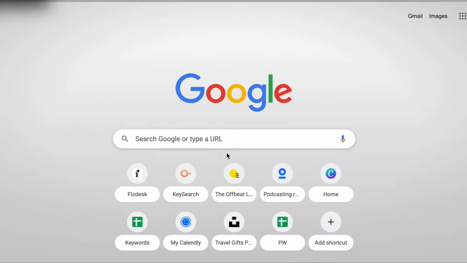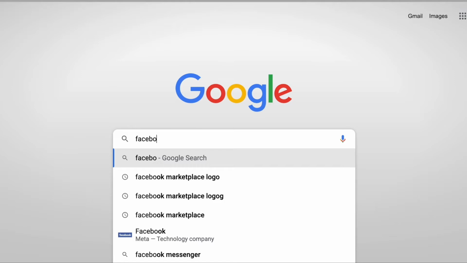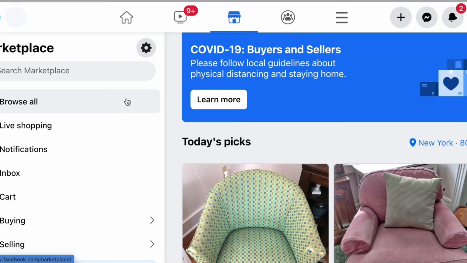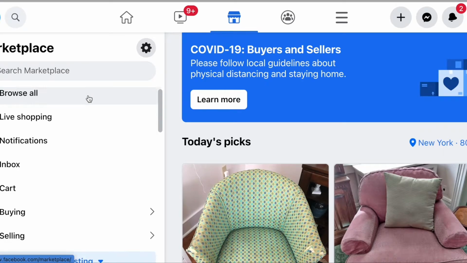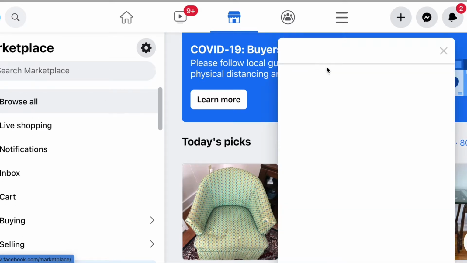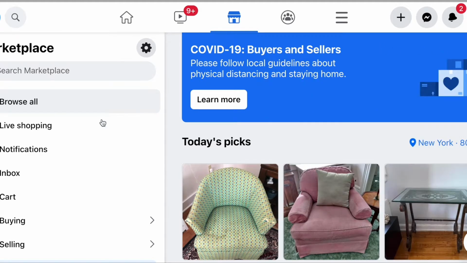So let's get started. To find the Facebook Marketplace, you can either search it on Google, click on Facebook Marketplace, buy and sell items locally or shipped, and it will take you right to the marketplace as long as you are logged in to your Facebook account. Then you will be able to start selling your items online.